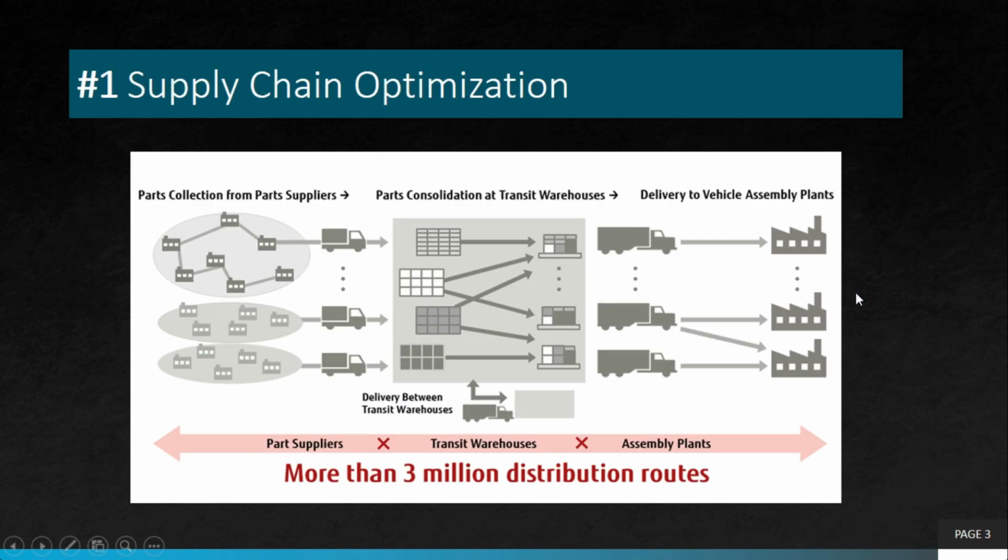The first project in our list is supply chain optimization. Supply chain optimization is one of the priority tasks for any supply chain industry. There is a lot of flow, right? You can see that there is supplier, then transit warehouses, and then assembly lines. In this entire flow, the connections or the operations get very complex. The logistics and routing problems are very much present in this industry. Quantum computing can be used to optimize supply chain operations by solving complex logistics and routing problems.